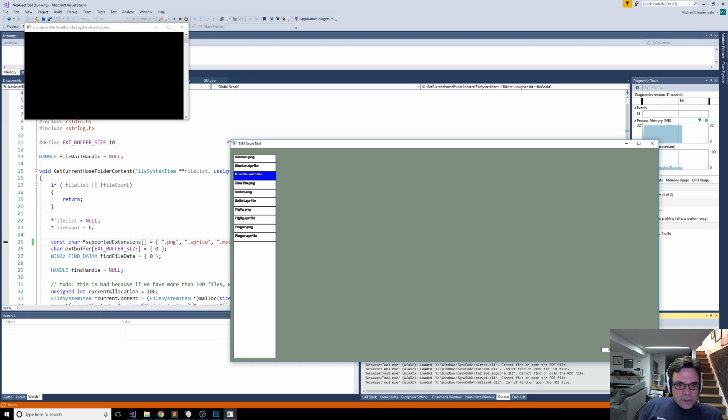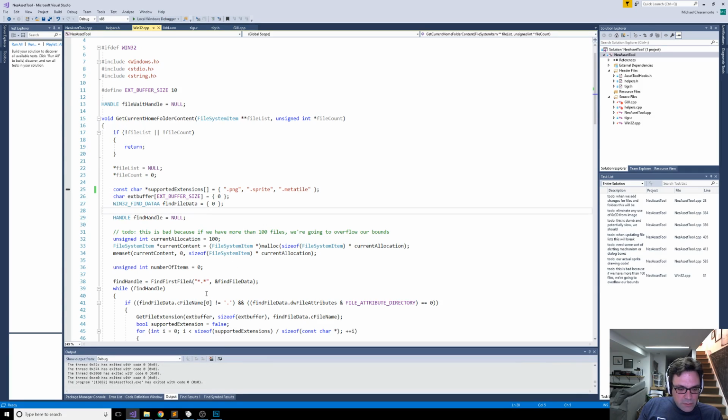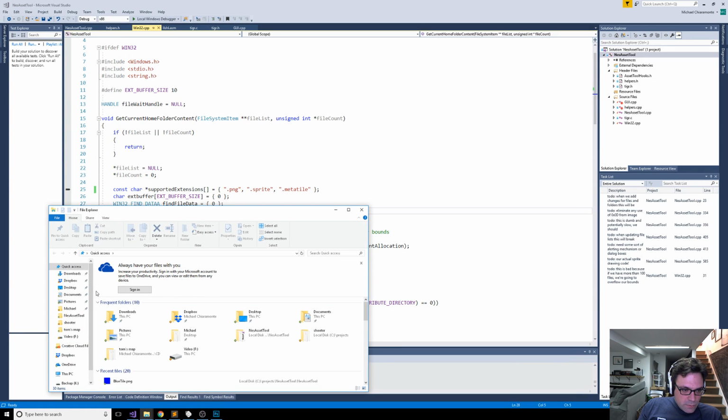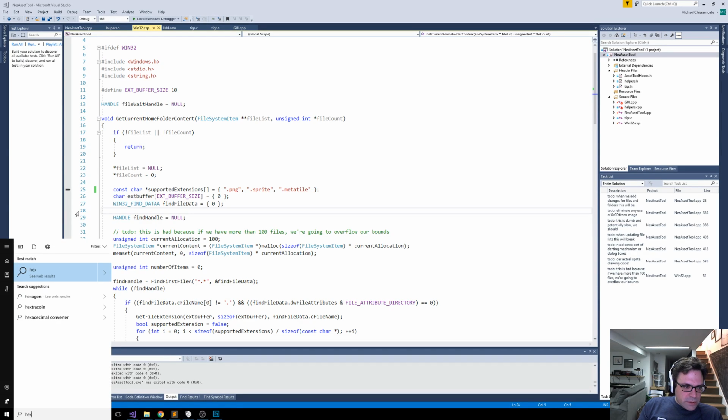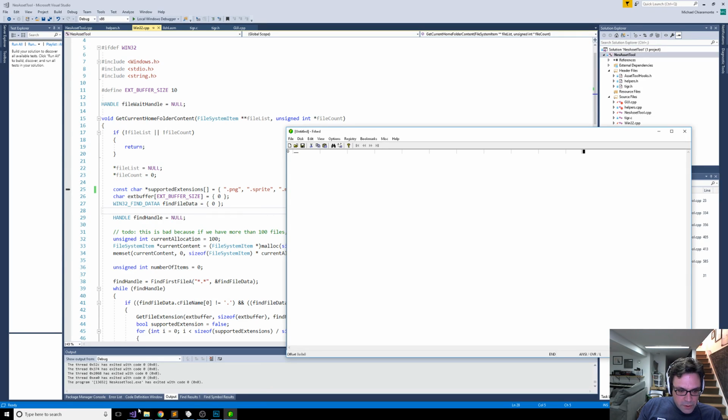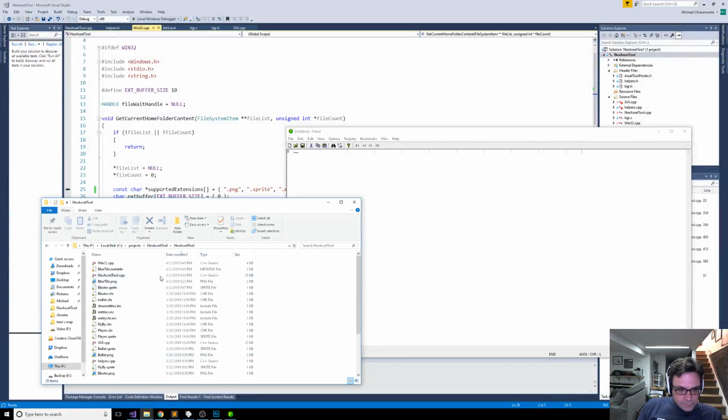So let's do this. We have our metatile being created. Let's take a look and see what the data actually looks like, and make sure that it's doing the right thing. If we open up the file, here's a metatile.